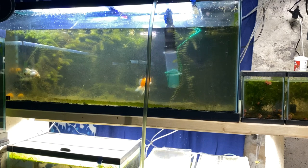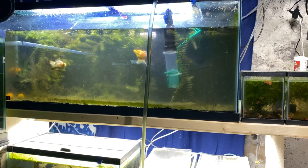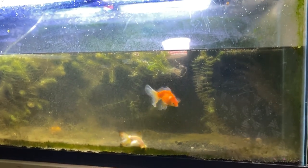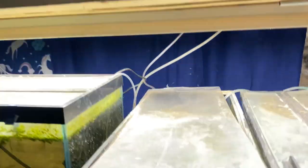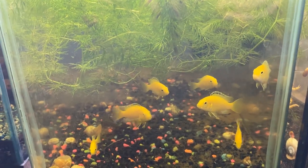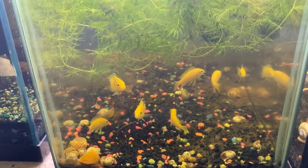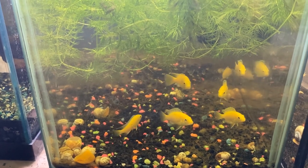Before I start rambling, we'll let this drain, we'll top it off, and then we'll talk about moving some cichlids. I got the Mbuna as a gift. Tried to breed them, did not have any luck. Figured I could move them quick, so I put them in a 10-gallon just for temporary holding. Turns out I can't move them quick, and now I'm kind of catching that bug again — I want to keep them. So we need to find a better home for them.